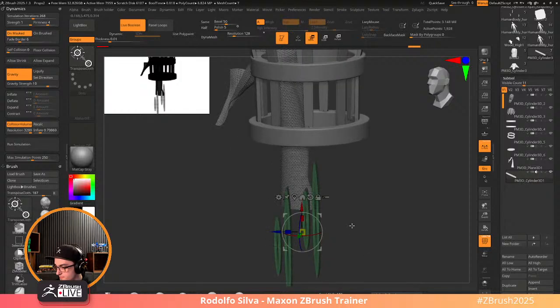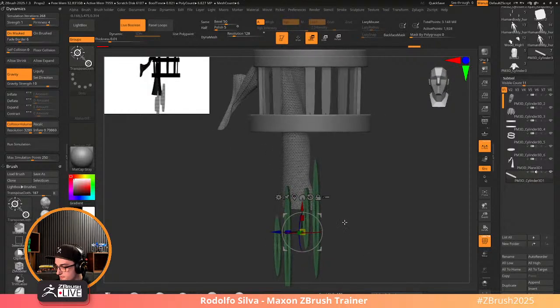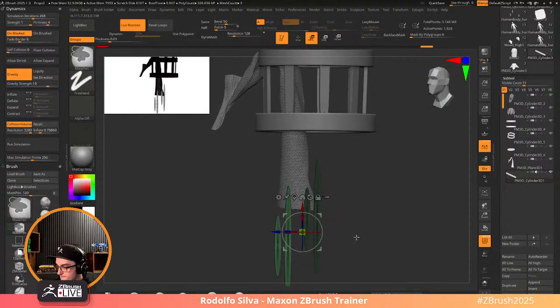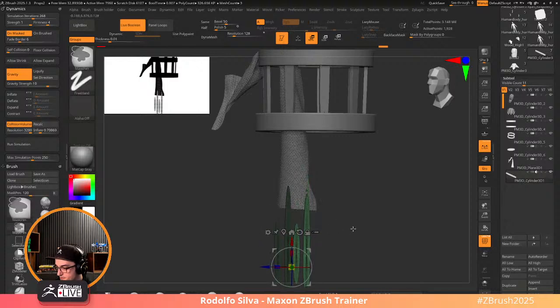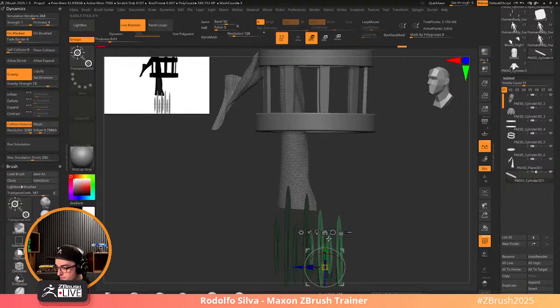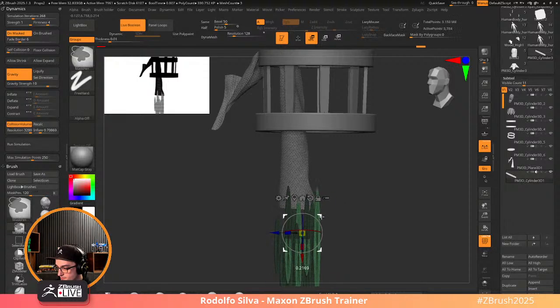Let me see if I can make this work. Maybe something like this, and then maybe reverse this to be something like that, and then just copy a bunch of them.